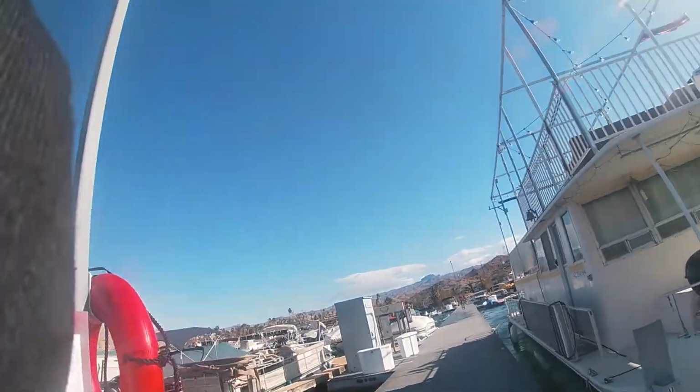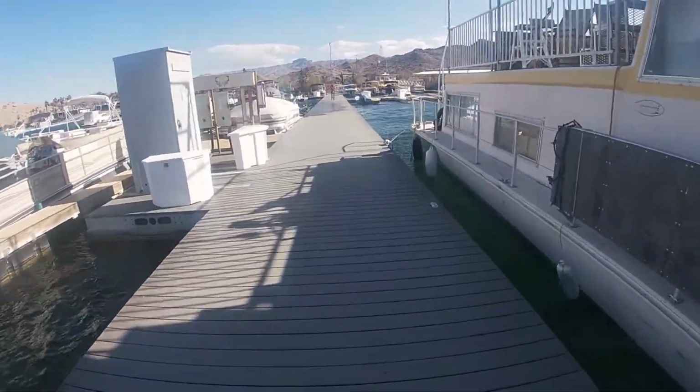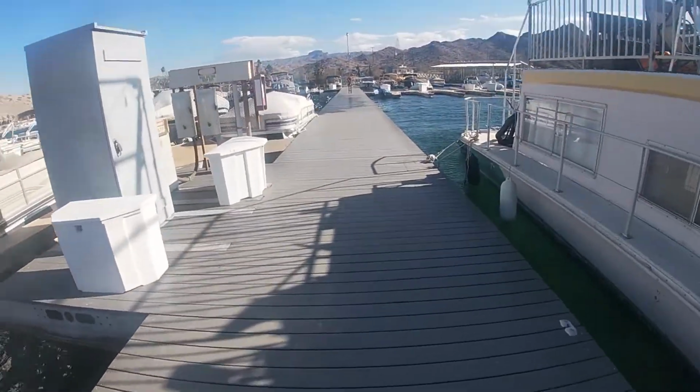The customer's super happy. And now I've got a 7-day parking pass for Lake Mead. Probably won't come out here, but still really fun to come out and work on a boat, on a dock. Kind of weird, watching it move.